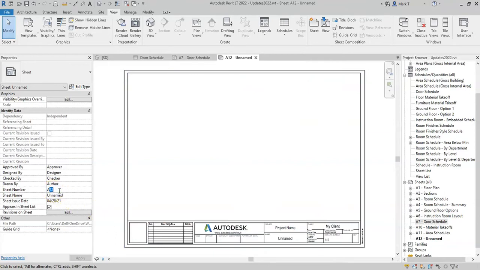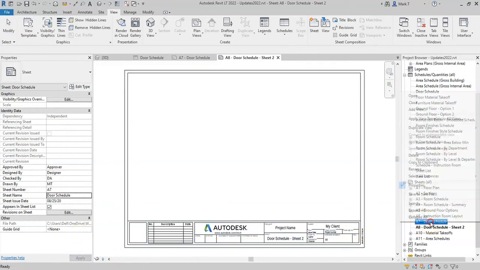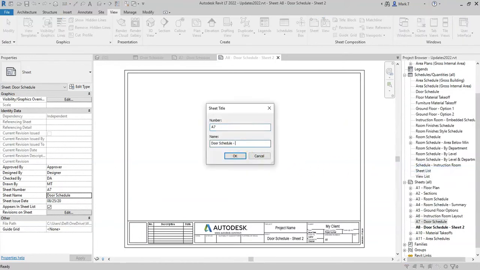I'll give it a number A8, Door schedule sheet 2, and I will rename sheet A7 to door schedule sheet 1.